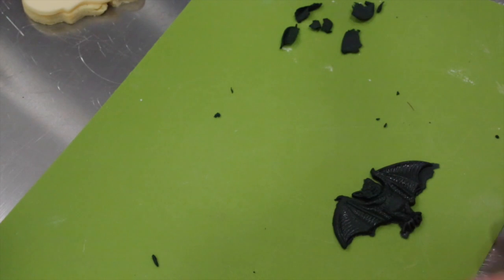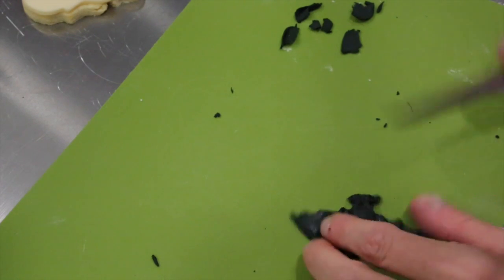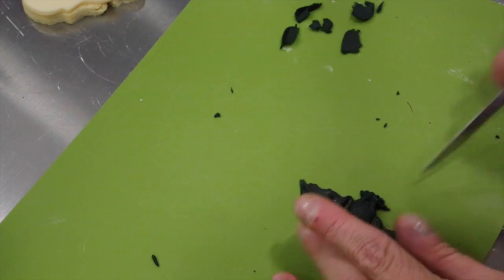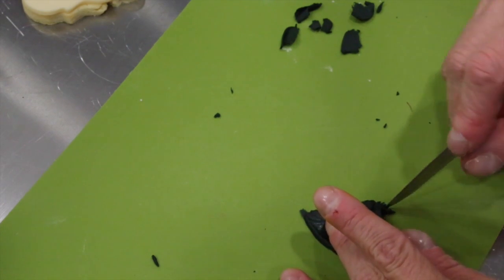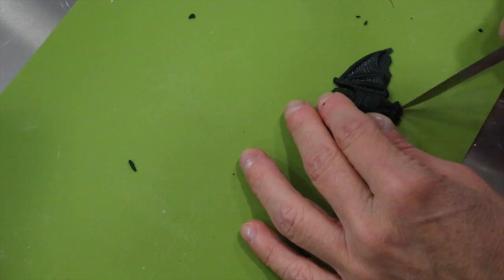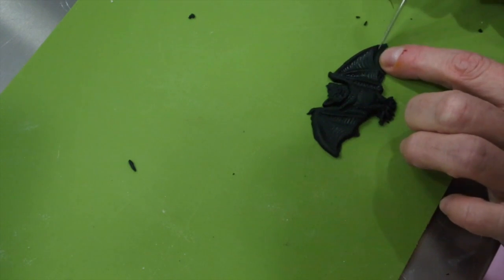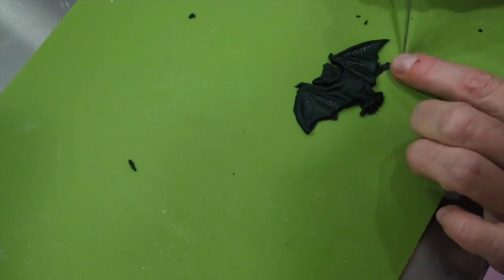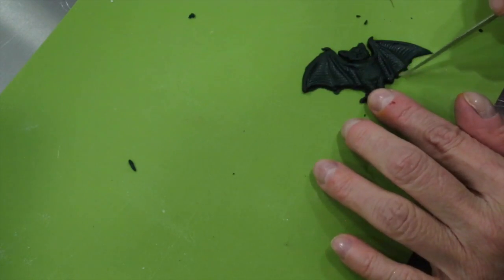And it looks like I only need a smidge of cutting, so we did really well. So we're just going to come in here and cut just where we have too much fondant. Like I said, his little toes can be hairy, but you do want them to be separated. And yes, bats do have webbed toes, but not this webbed. So do as much detailing as you feel is comfortable for you. I'm pretty much a perfectionist, so I work extremely hard at getting as much of the excess fondant off as I can. And like I said, I did most of that when we were making our bat.